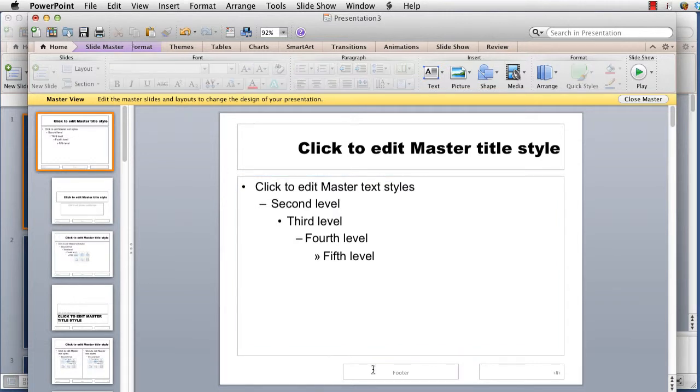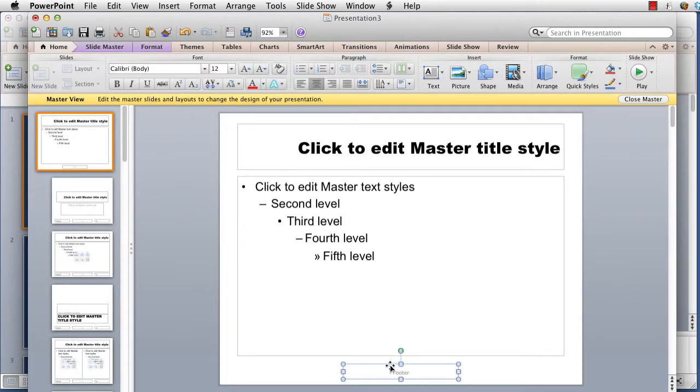and then down here I'm going to actually delete some of this because I really just want this main section down here from my footer. So I'm just going to drag this out. So in this case I'm just going to bring it down. And so once again I'm going to change this to Arial. I'm going to change this to, we'll say, 9-point font, and we'll leave that for now.